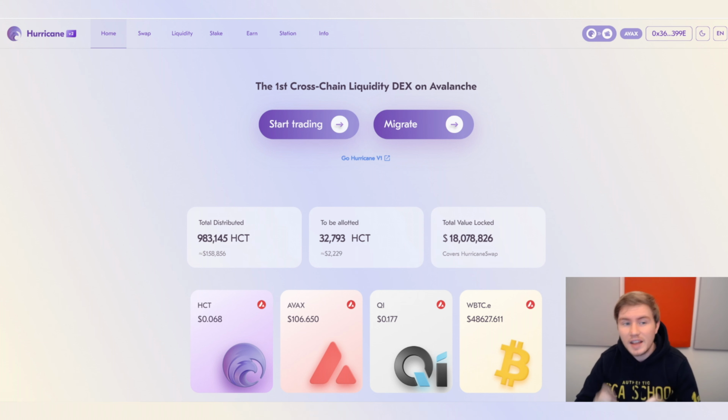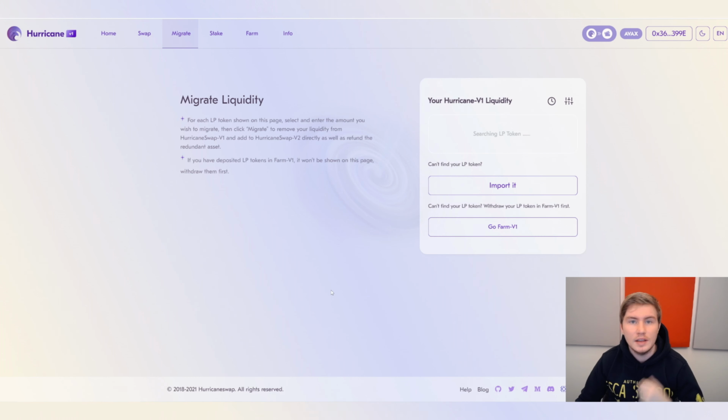So first things first, like I mentioned, if you're currently farming on the V1 version of the HurricaneSwap app, what you need to do is migrate to V2. As you see on the top left corner here, we're in V2. On the home screen there is a very convenient button to do just that. If you click migrate here, as you see, we're now in the V1 version of HurricaneSwap, and if you have any LP positions right here, and I don't have any LP tokens at the moment, you can probably find your LP token here and simply press migrate to move them to V2. I only had some XHCC staking here, which was very easy to unstake and then restake in the V2 farm for a slightly higher APR.